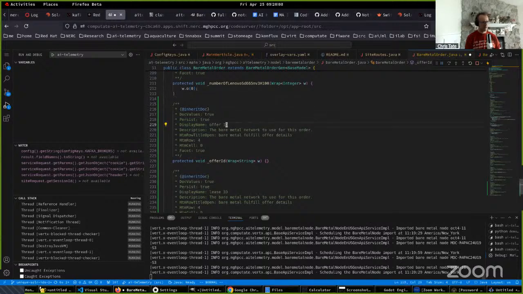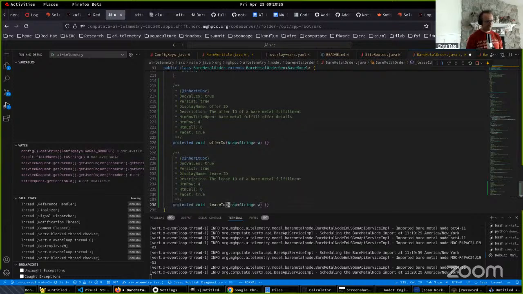Offer ID. Offer ID of a bare metal fulfillment. The lease ID of the bare metal fulfillment.